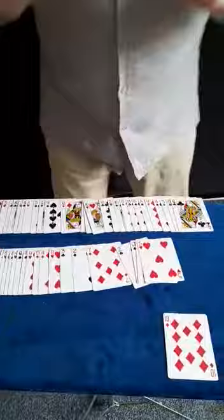The cards inside the box can be examined. The cards on the table can be examined, and the box can be examined. And that is a quick trick using half a deck.